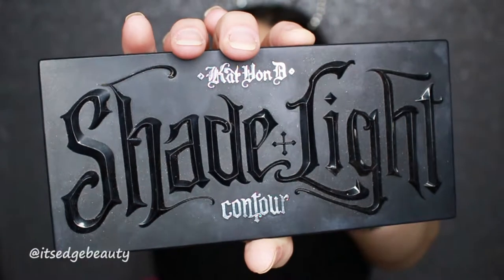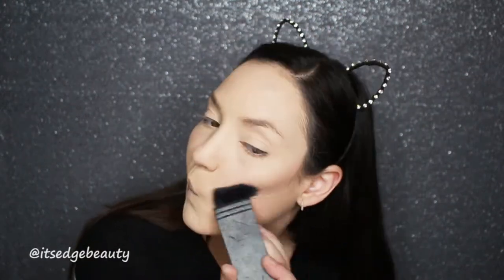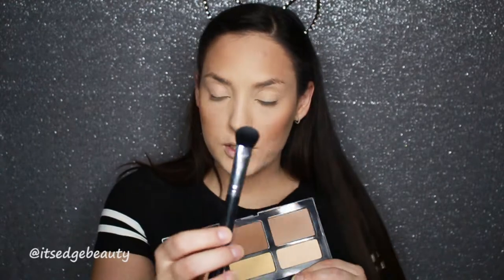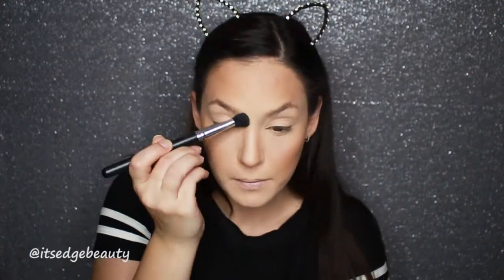To bronze and contour, I'm gonna be using the KatVonD Shade and Light Contour Palette. To contour, I'm gonna go in with this shade and my NARS Eda brush. And then to bronze, I'm gonna be taking the Morphe R2 and this middle shade, and I'm gonna bronze up the face. And then I'm gonna be taking this BH Cosmetics large shader brush with this middle shade, and I'm gonna contour my nose.